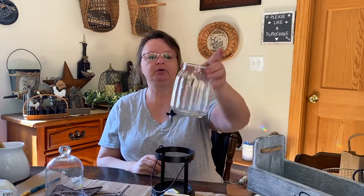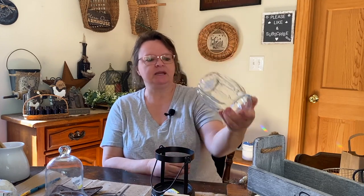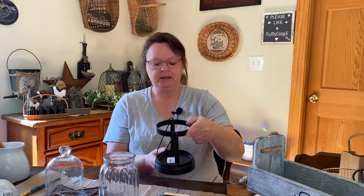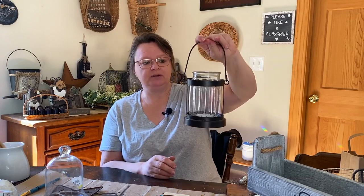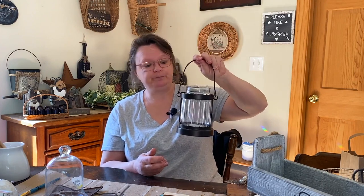I found this really pretty jar — I love all the little bumps all over it. The light shines through it and it just looks so neat. This was a dollar at Goodwill. When I went down the metal section, they had this thing for $3 — no glass in it. I remembered seeing it last time and wondered if the jar would fit, and guess what? It fits. For $4 for the two together, I think that's a great deal. Just needs to be cleaned up, and maybe a candle, some pit berries, a homespun tie — it would be a very cute primitive decor piece.